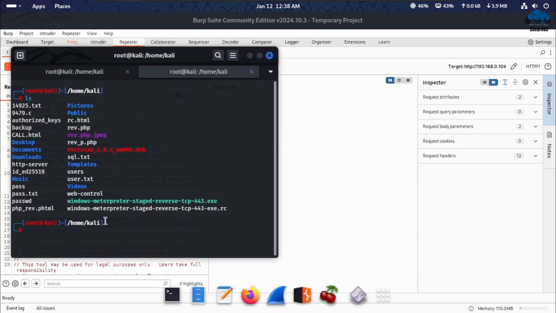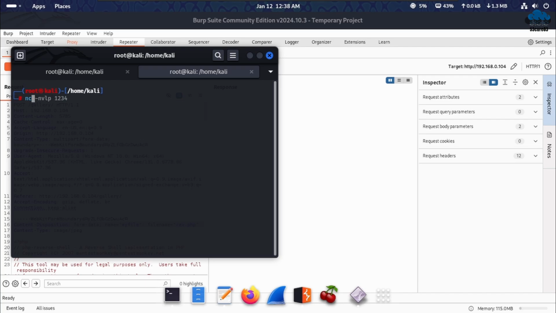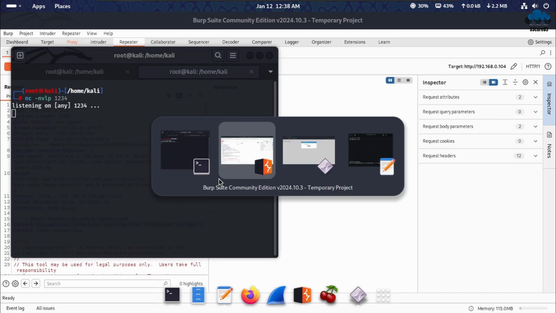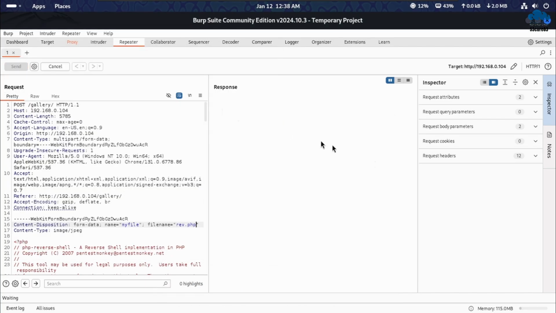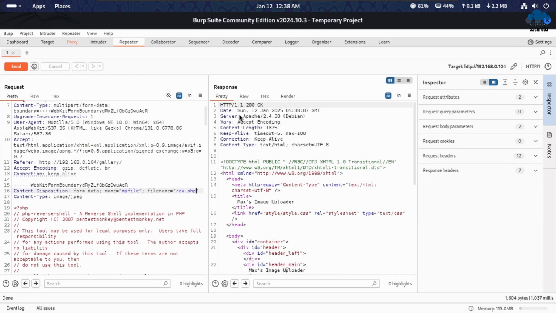So first clear this, run the netcat command on 1234, and send this request.